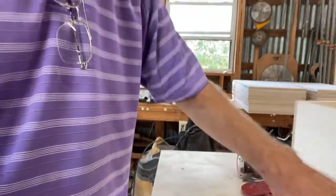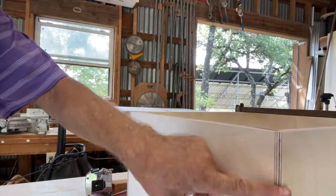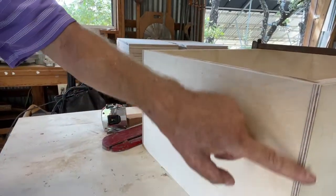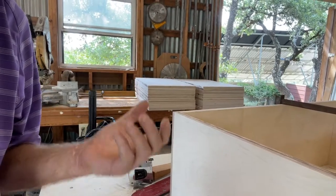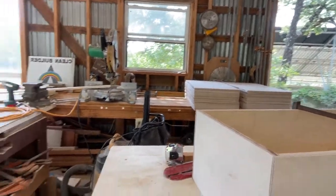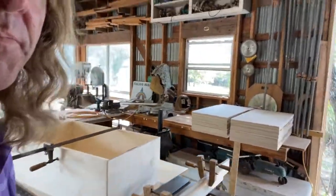When we get done fastening these together, we'll come in and we'll knock this edge down with a round over bit. And that's not to make it look better. I prefer the look of it nice and crisp. That's to help it absorb dings and abuse without damaging the veneers. That will help a lot with that.